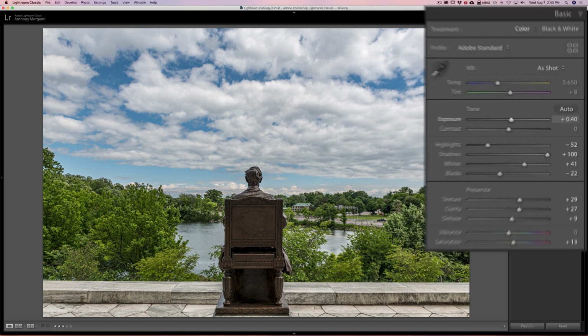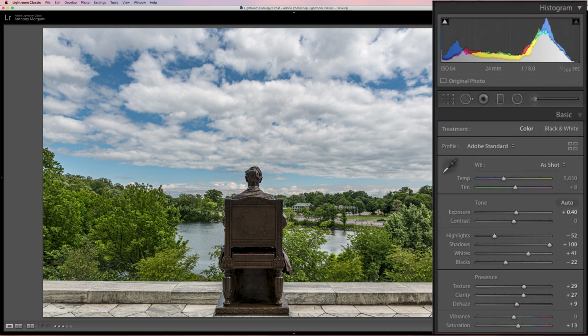Alternately, you could turn them on and off up here in the histogram. You notice on the left-hand side, we have a little triangle. If I hover over it, you'll see the blacks. The blue is indicated, the indicator comes on showing that I'm clipping those. I could keep it permanently on by clicking on that triangle so it's permanently on. Then I could come in, move the black slider to taste. I could turn it back off by clicking on that triangle again.